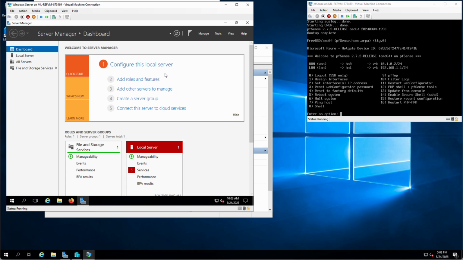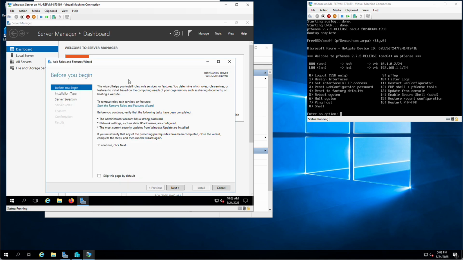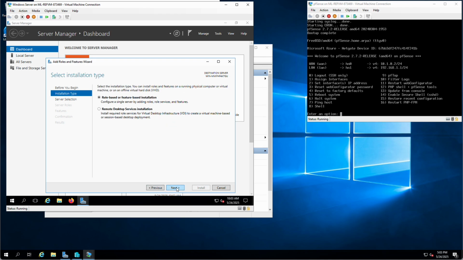That looks good. What we're going to do is add roles and features. Okay. So the internet server is a role. I'm going to click add roles and features here. This will start a wizard. For now, we don't have to say skip. If you had been doing this a lot, you'd probably do skip. Honestly, though, if you were really doing server administration a lot, you're going to be using PowerShell, and this doesn't even apply to you. But we're doing it the GUI way. So I'm going to hit next.